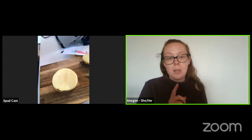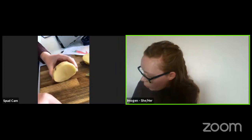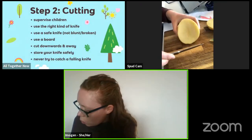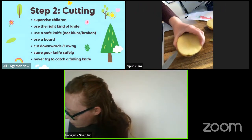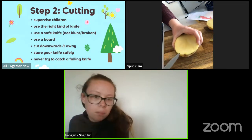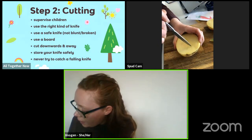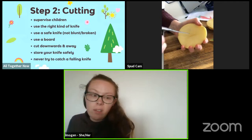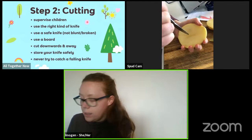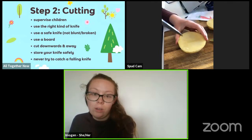One thing I didn't say is some knife safety tips. One thing is always cutting downwards, so cutting like that. Or if you're carving, holding your potato really sturdily, is that a word? Hope so. And carving into it rather than holding it in your hand and cutting like that, because if you hold it in your hand, it's going to quite easily go all the way through and stab your hand. It's bad, and do not do that.